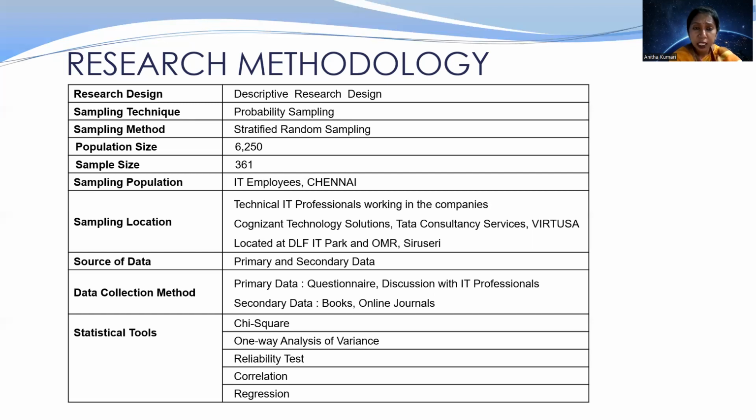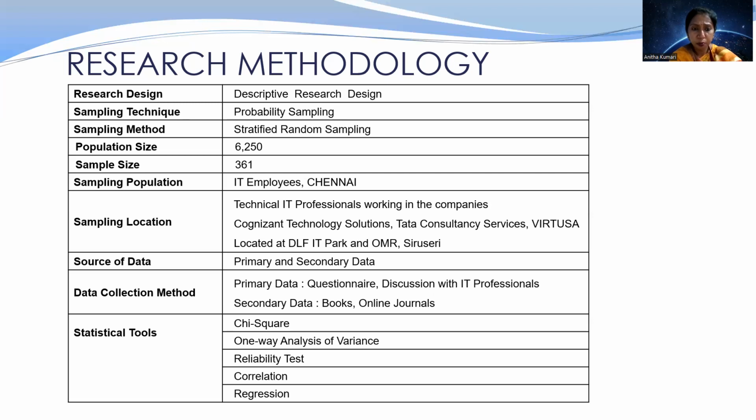Again, I'm telling you, be clear. Whatever information you have adopted for your research, mention that alone. Don't put research design, descriptive, explanatory, in this research methodology slide. Whatever you utilized, put that, and make sure that you know the meaning of it. For primary data, if you used a questionnaire, put questionnaire. Interview means interview. Whatever you have utilized, put it there.